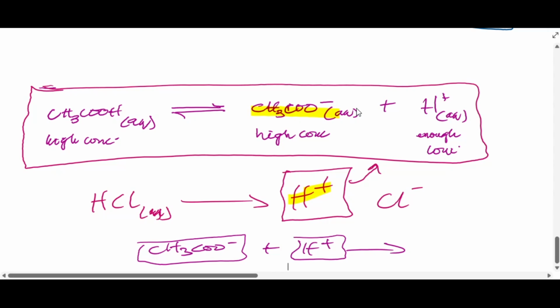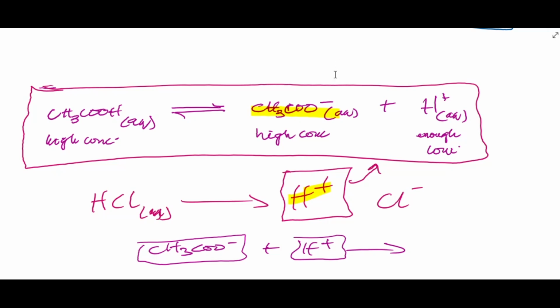But when it gets to this solution, it will be taken care of by the ethanoate ion that we have in the solution. So the buffer solution will resist the reduction in pH. That is how the buffer solution will resist any change in the pH when we add an acid to it. Although the pH will reduce, it will reduce just a little bit.